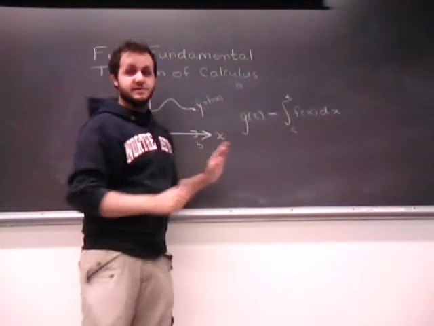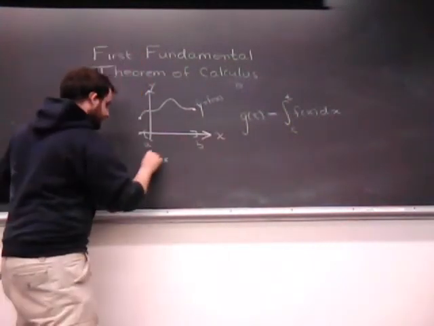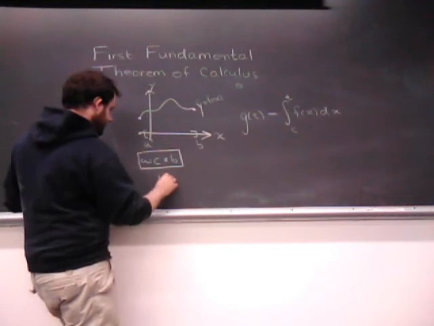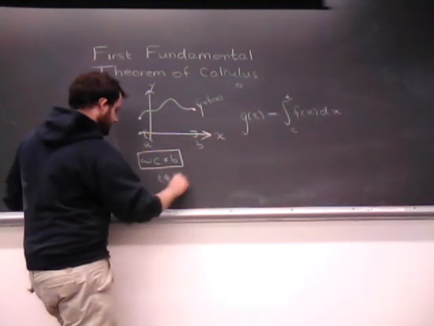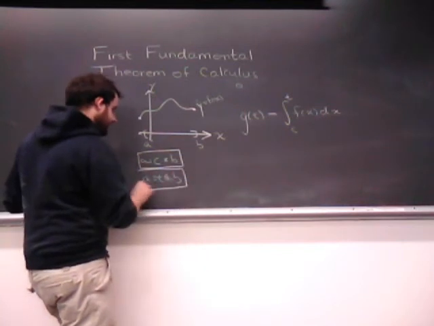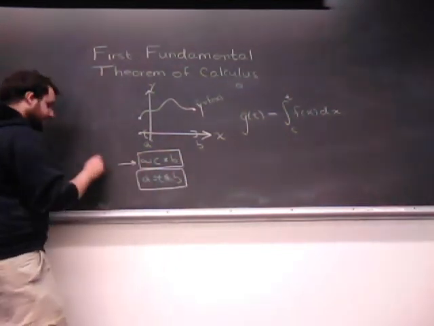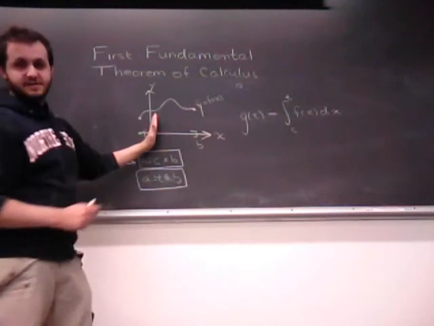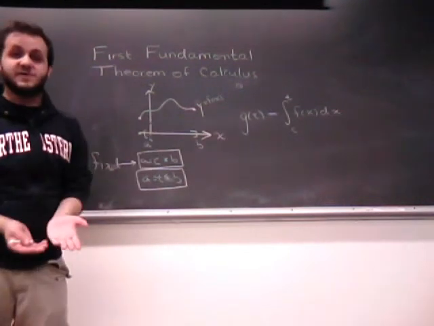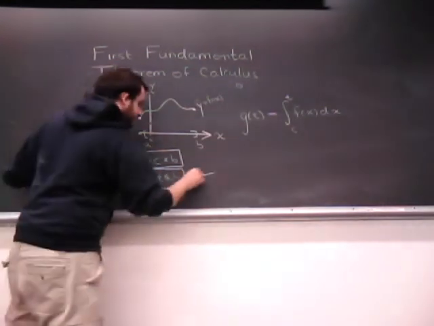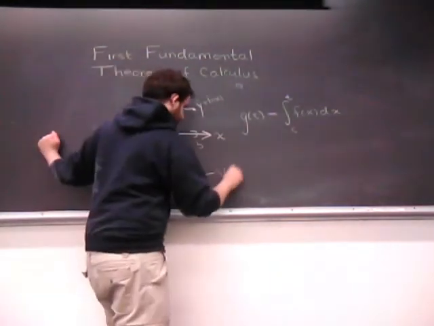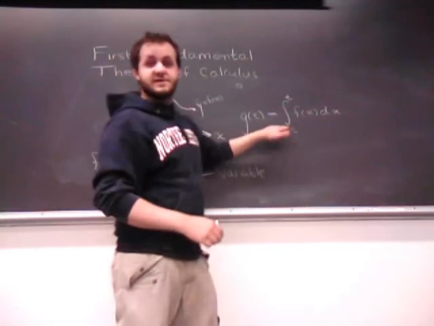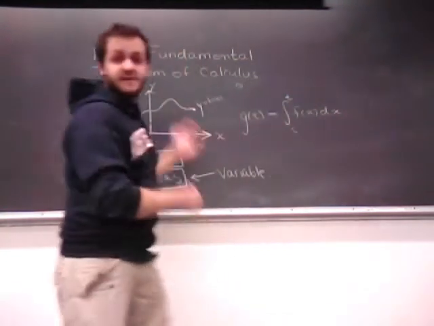So let's understand what this function is, okay? c is just some value in between a and b, and t is going to be also some value in between a and b, okay? c is fixed. We're not moving c. We just pick it. As you see, it's not really going to matter which one we pick. And this is our variable. And so g of t is a function that integrates from c to t of this function f of x.